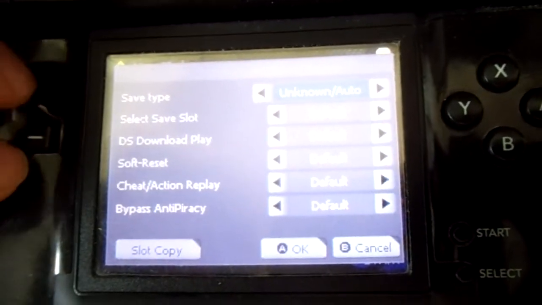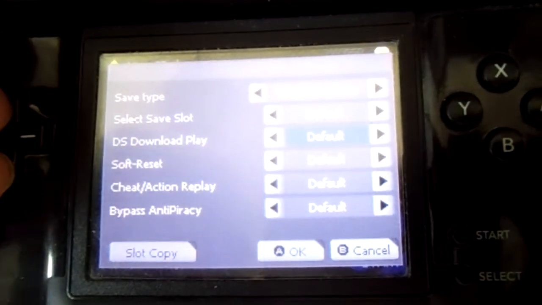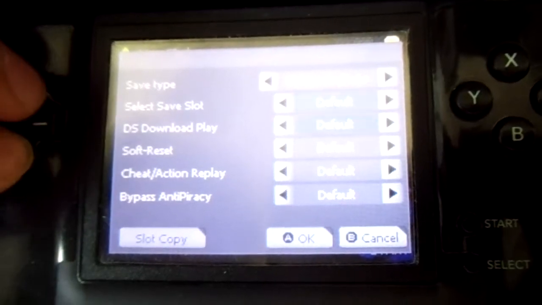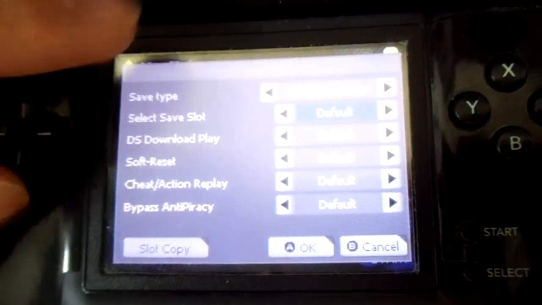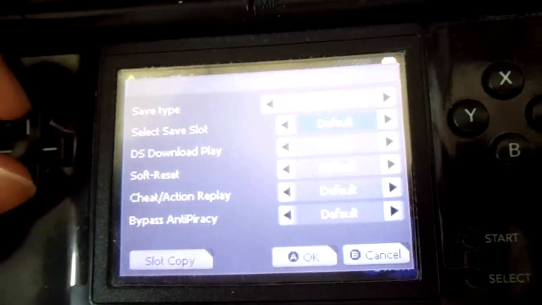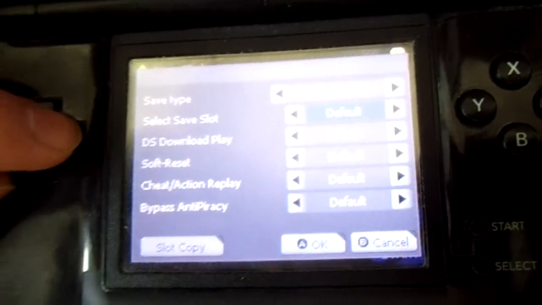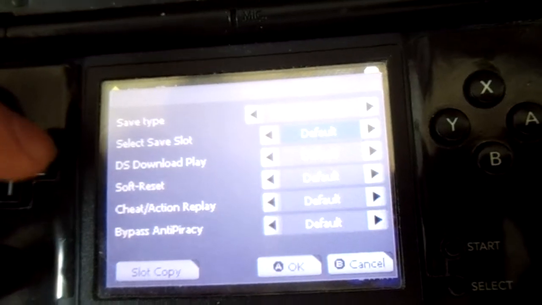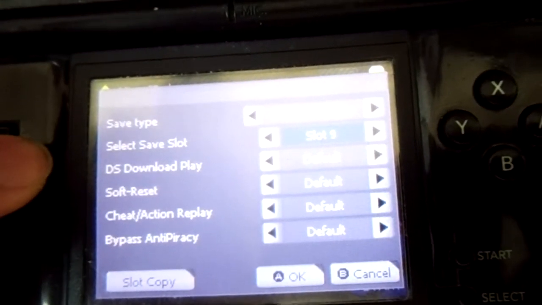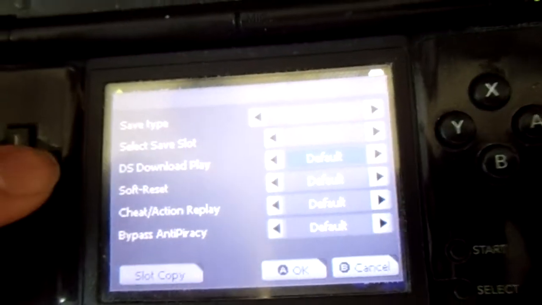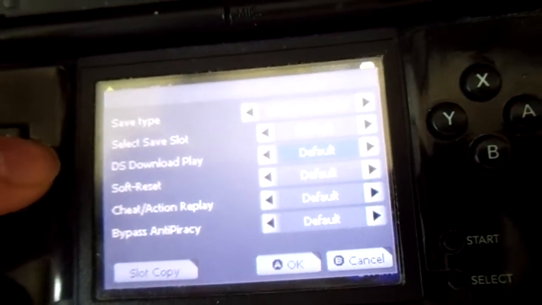If it doesn't, then you might want to try swapping it up a little bit. I don't really go that deep into what save types will help you, so have fun with that. Select save slot. You have, I believe, 9 slots that you can choose from. Yeah, 9 slots. Isn't that great?